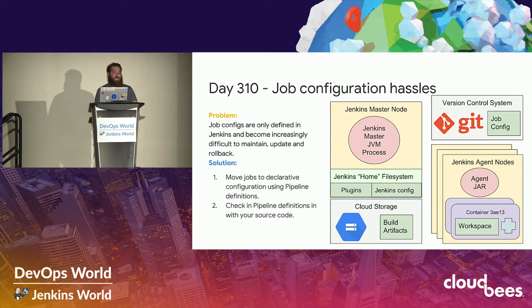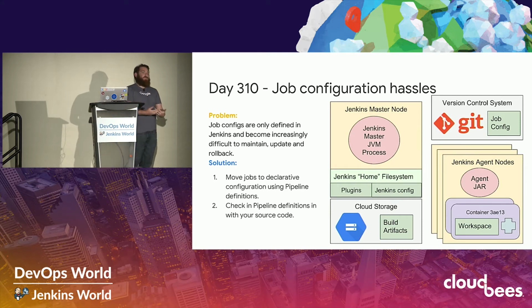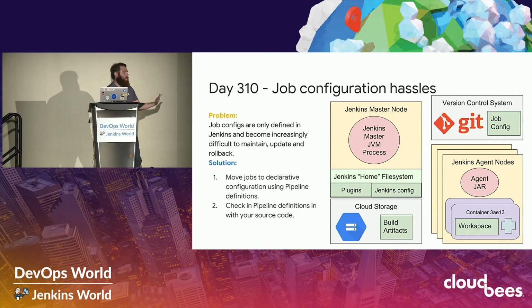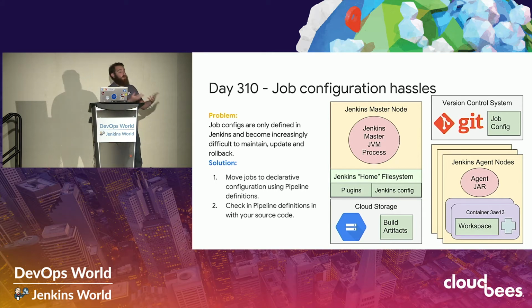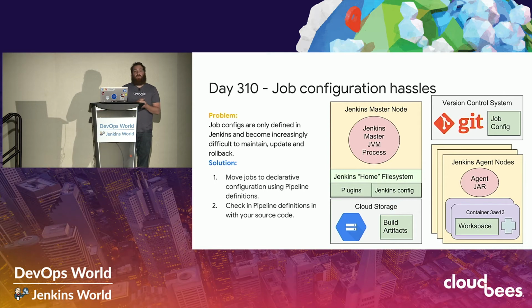How many folks are using Jenkins pipeline? All right. By next Jenkins World, I'm sure we'll all be using Jenkins pipeline, right? Jenkins pipeline allows us to define our build process next to our source code. As we commit changes to maybe how our tests need to run, we can update that in either the same commit or in another commit before we push to our source code repository and change our tests and our build process at the same time.